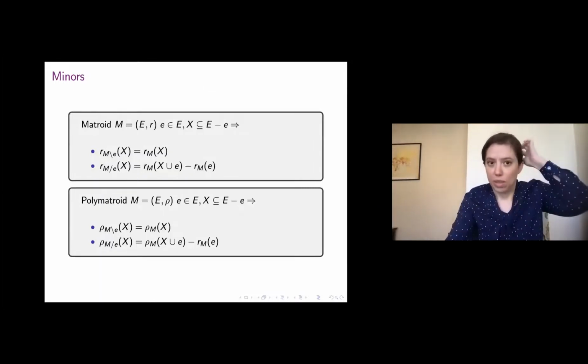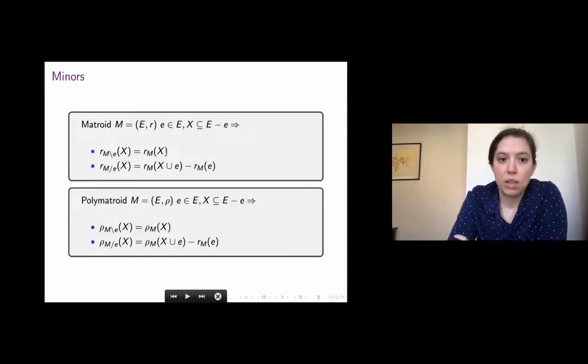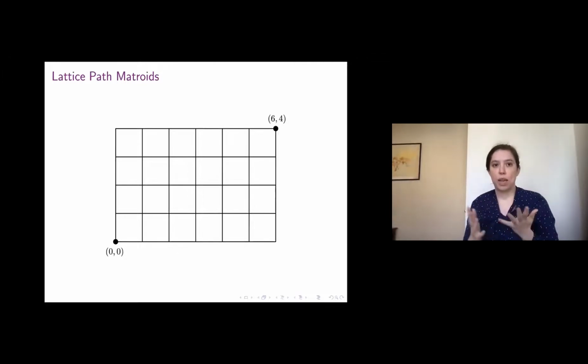So just to put up the definitions for minors in terms of rank, for polymatroids it's exactly what we expect based on your intuition from matroids. Deletion doesn't change the rank of your objects or of your sets, and contraction can change the rank of your sets if the object that you're contracting is in the closure of the set that you're interested in, or if their spans overlap. So minors behave the way that we want, and there's intuition that we can grasp there.